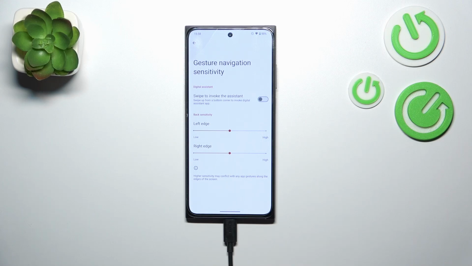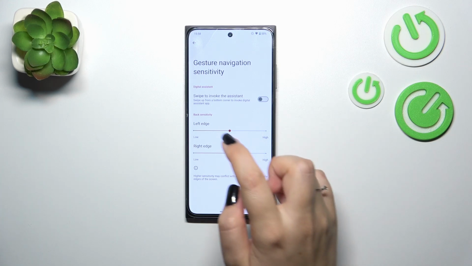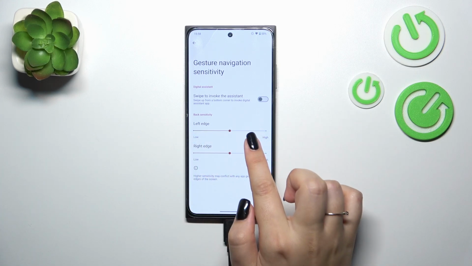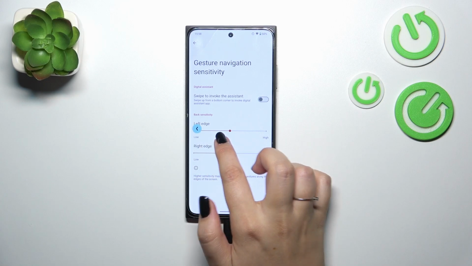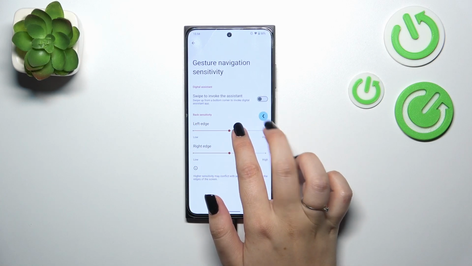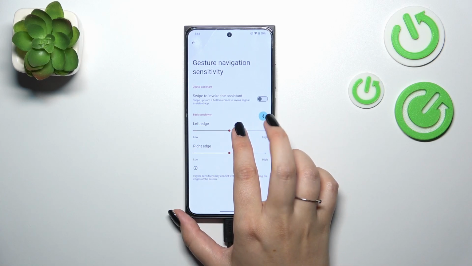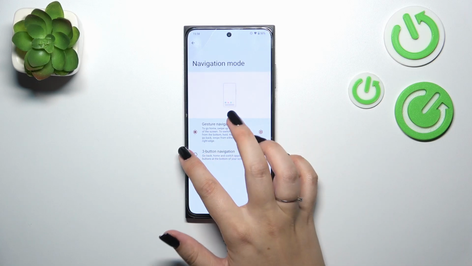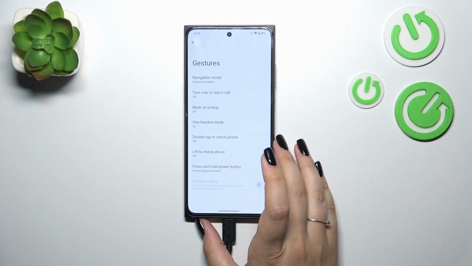Alright, so now a tutorial. If you want to get back to the previous page, just like by using the back button, you have to swipe your finger from the side to the center of your device, from the left side or the right side. It works the same. As you can see, we've got this arrow, and after seeing the arrow, you can release the finger. We just got back. As I said, the same from the left side.